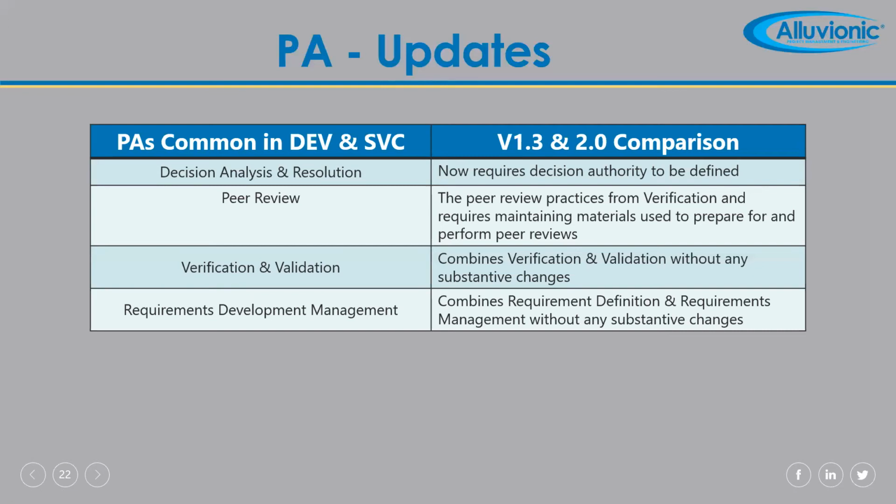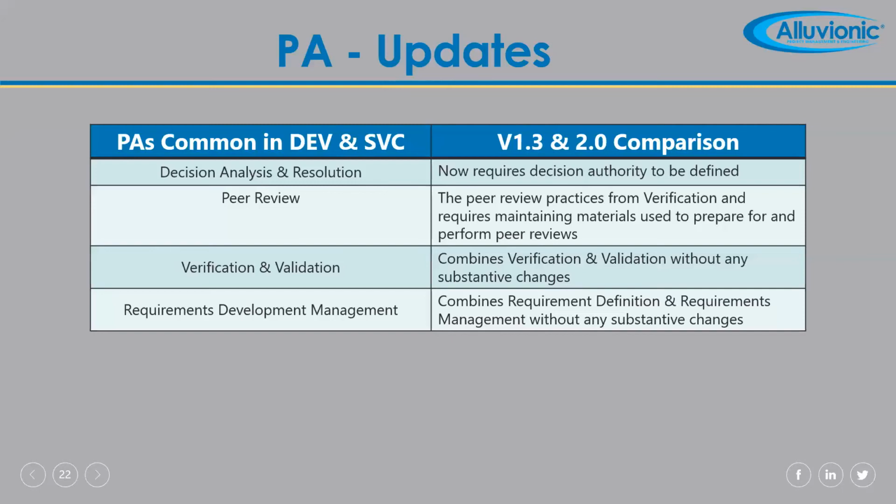Verification and validation combines verification and validation without any substantive changes. That was always an issue, where we know there's a difference between verification and validation, but in many cases the verification and validation activities were one and the same, where effectively the customer was witnessing or it was being done on the actual hardware. So they put those together, but you still have to clearly define what your verification activity is and what your validation activity is. And if they're different, then you have to have different plans, different tests, and different results.